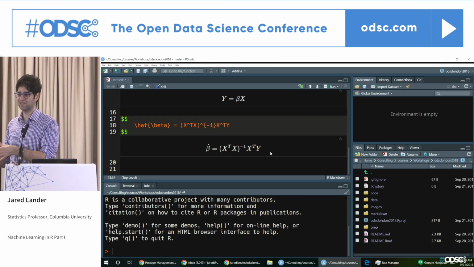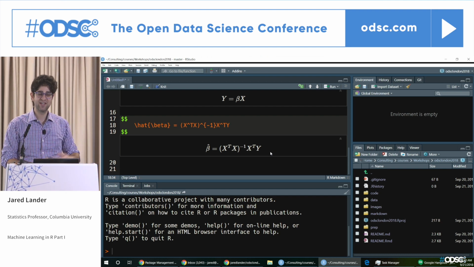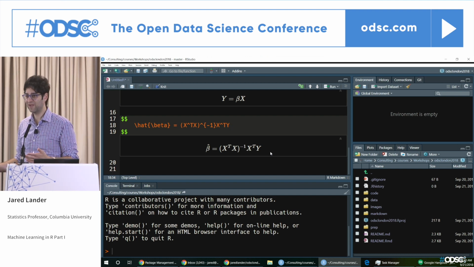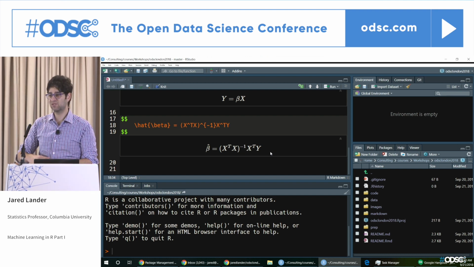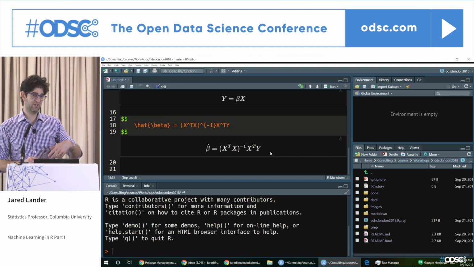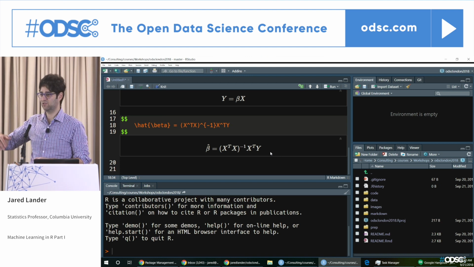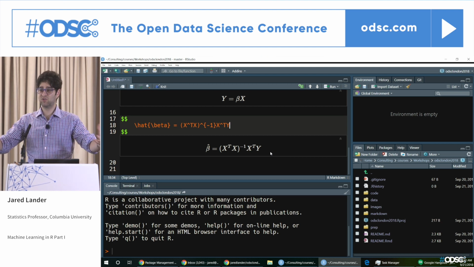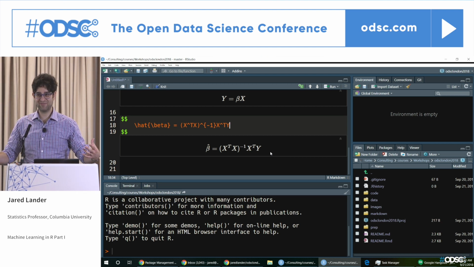But math doesn't always translate nicely to computation, and they will go ahead and invert this matrix. Problem is, this can be a very large matrix, and it can be hard to invert. So you would use pseudo-inversion. You might use a QR decomposition. You might use a Cholesky decomposition, or any other type of pseudo-inversion. Do we need to worry about that at a base level, at a high level? No, not really. We'll let the computer do it all for us.